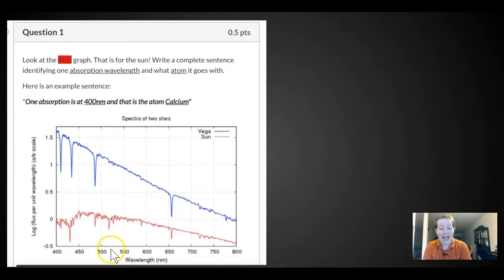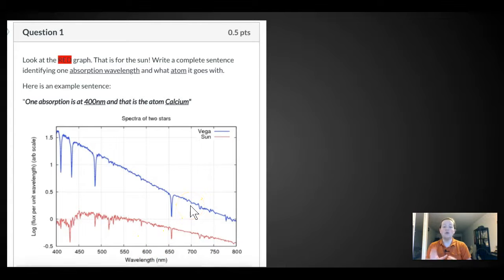Ooh, this is kind of halfway, right? 500, 550. This would be about 525. So this can be a little difficult. Right here's 550. Here's 600. What do you think right here is? What wavelength? Maybe 610, maybe 620, maybe 630. If you said something like that, good job. So you might have to practice reading in between.